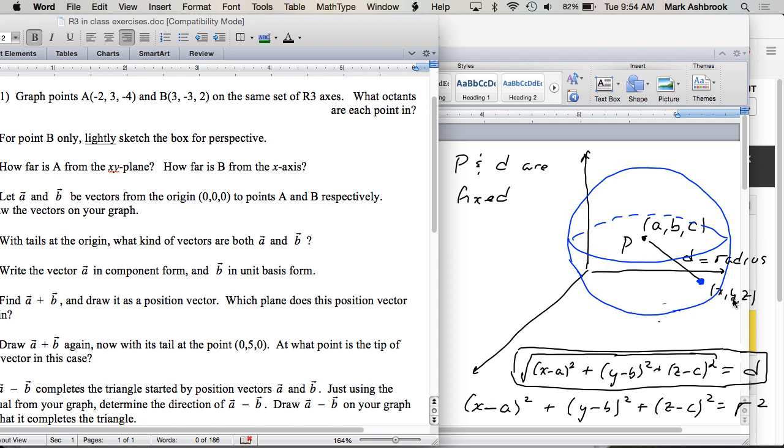Okay, I was hoping for more time on this, but we'll get started anyway. Any questions on a sphere? So, when you're given various problems about spheres, you can make sense of it by going back to what I emphasized here, right? That X, Y, and Z are variable, right?